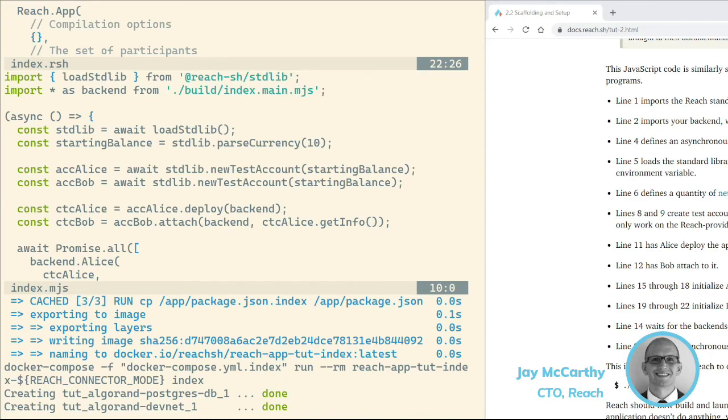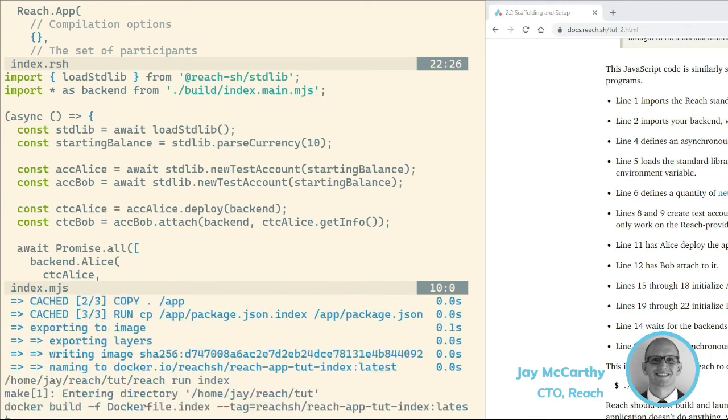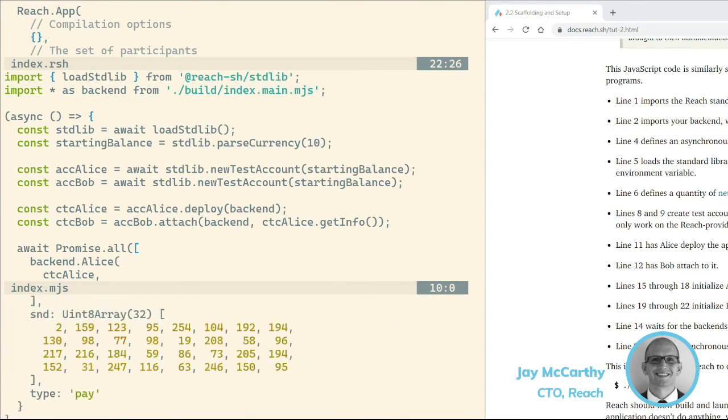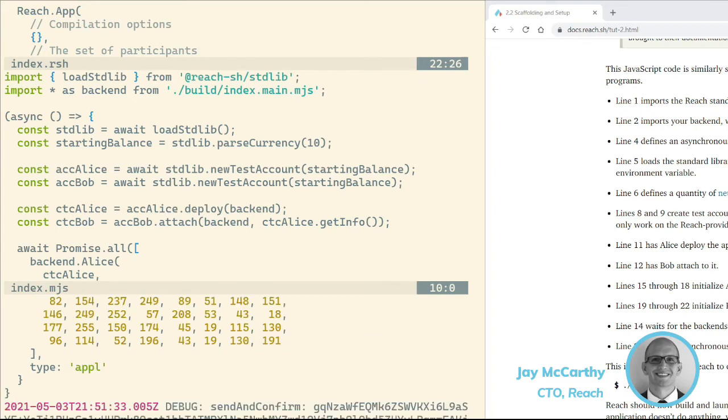Similarly, you can run in reach connector mode and with debugging on when you run on Algorand, and way more stuff is going to print out, because there's actually more steps involved when you do things on Algorand. Because when you launch a contract, there's more stuff behind the scenes. But anyway, so that's happening right now.